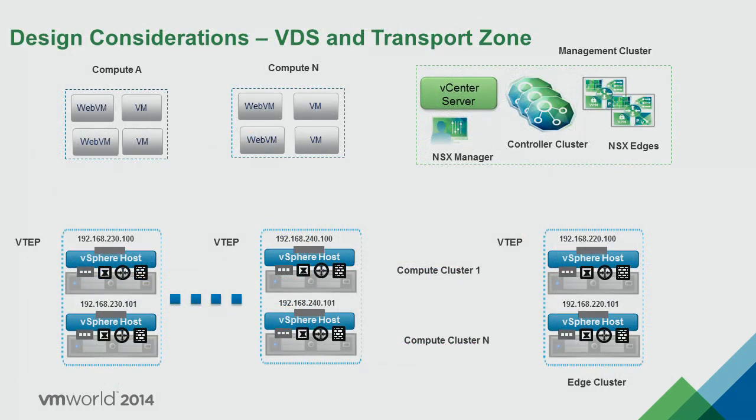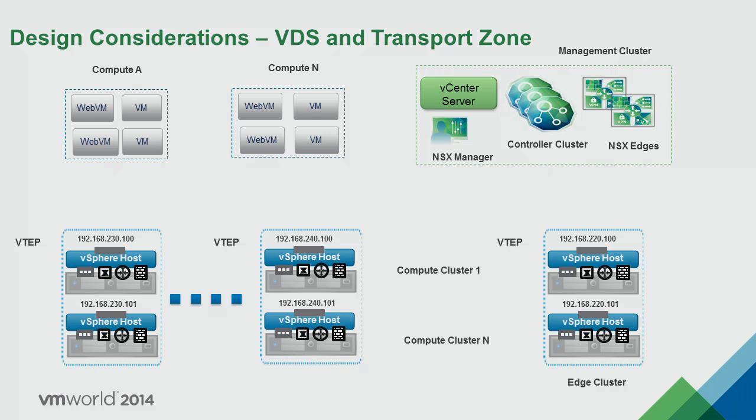So we talk about a subnet design, the layer 2 versus layer 3, how do you map the VM kernel scope? Now the question is, you have this compute cluster, your management where your vCenter is registered, the NSX manager, controller, and you have a so-called edge cluster which talks to the northbound. You have VTEPs, unique, this is a layer 3 top of the rack design, horizontally striped, 230, 240, different subnet, because it's a layer 3 top of the rack design. So how do you design VDS? VDS design is very important.